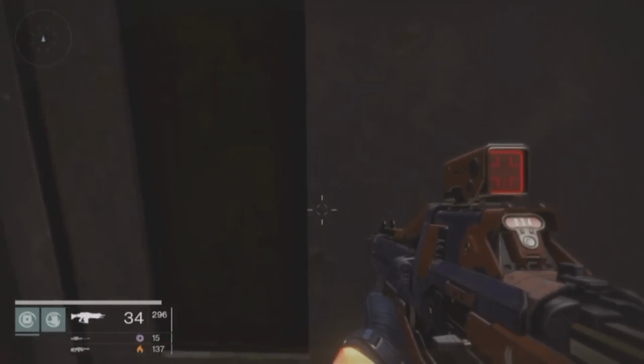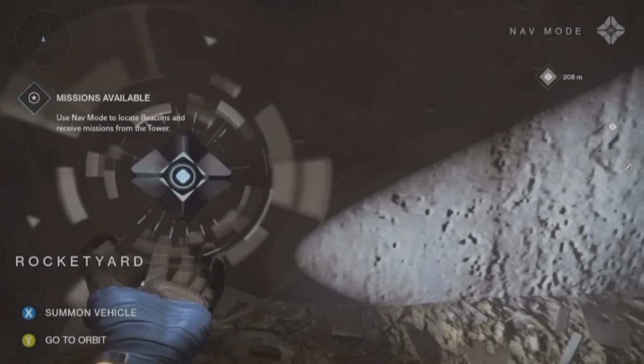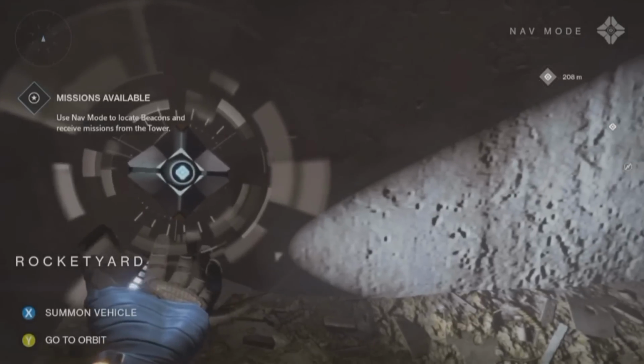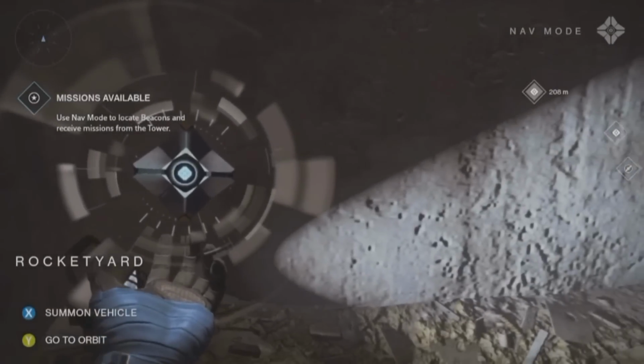Alright, so you want to be right here, turn this way, see if you can summon your vehicle, find that sweet spot where you can. It's going to take a little bit of moving around. Once you find it, scoot up, don't touch the door. But once you find it, scoot towards the door, turn towards the door, and I don't have it again. I keep losing it. Like I said, this is very tedious.